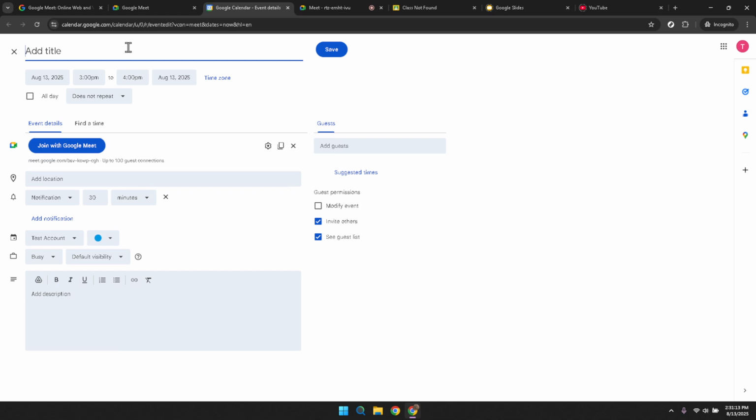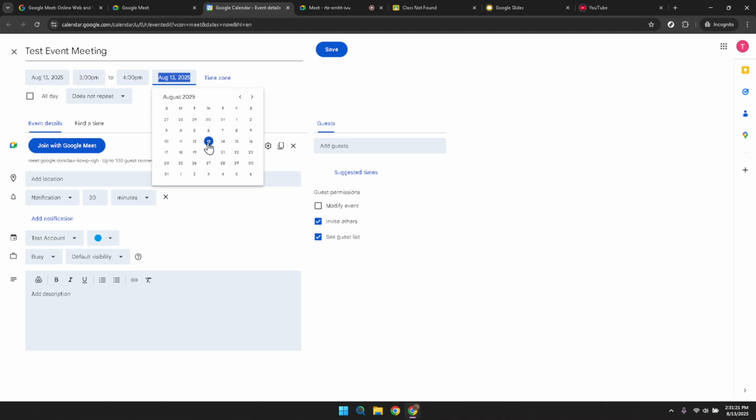After selecting Schedule in Google Calendar, you'll be guided to a new page where you'll start typing in the name of your meeting. This name should be clear and relevant to the meeting topic, allowing your participants to easily identify it. Next, pick out a date and time that suits you and your attendees. Google Calendar will automatically adjust the times based on your time zone, which is incredibly helpful.